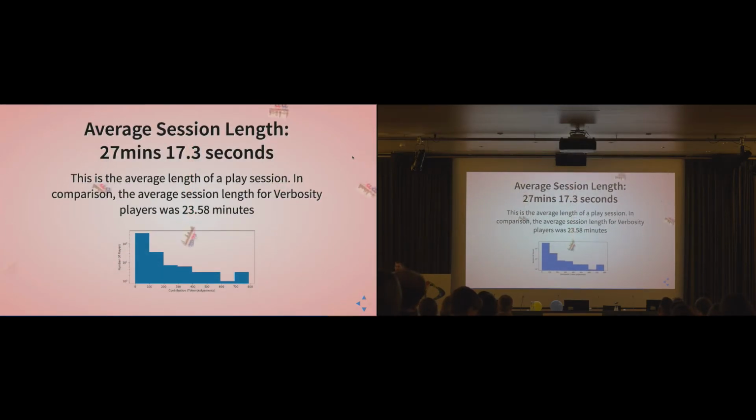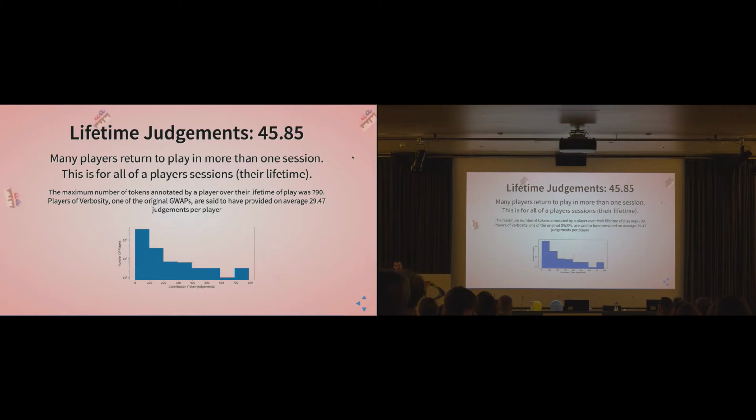So the average session length we achieved was 27 minutes and 17.3 seconds, which I think is really quite good. We have a power law distribution, as do many of these games, in which the minority of the players provide the majority of the effort or time. And that's also common for many games adopting the free-to-play revenue model, field games, and indeed clicker games. And the players weren't just looking at the graphics. We did actually have quite a high level of judgments provided by the player as well. We had 45.85 judgments per player over the lifetime of play, with many players returning for multiple sessions.